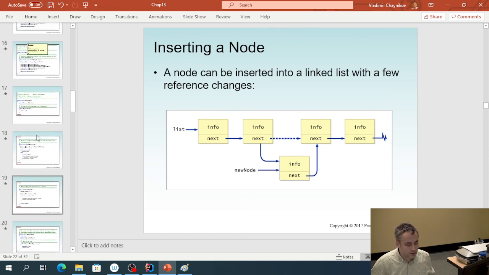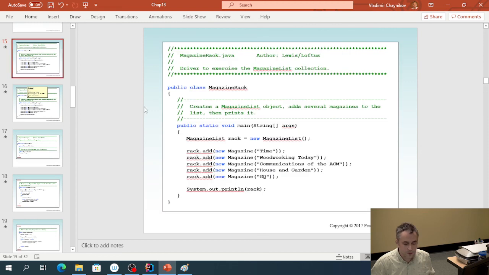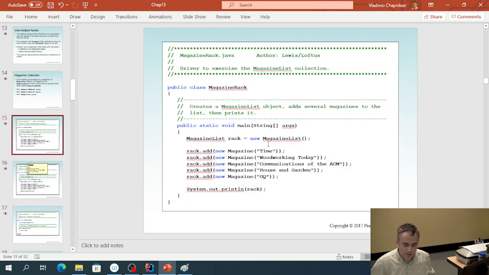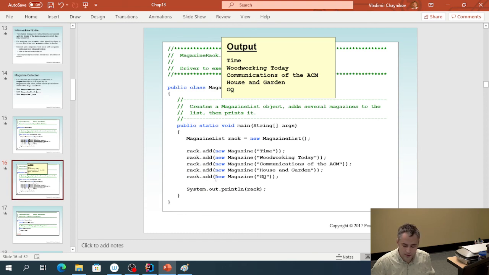And look at this nice example on which the homework is based, magazine rec. We create a list of magazines, and then we want to remove something from the list, and originally it's not in the code, and it's a nice example to actually do that.